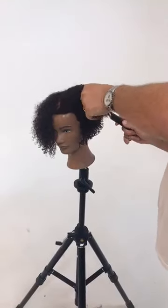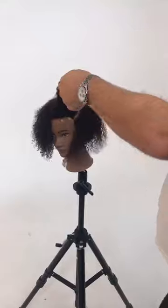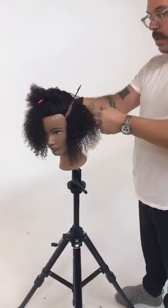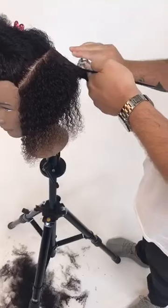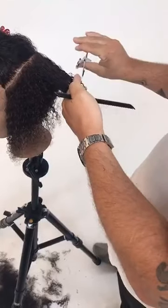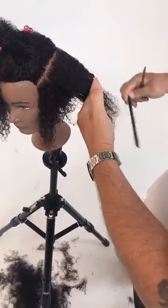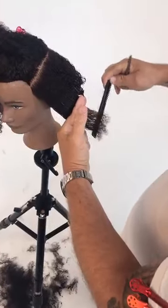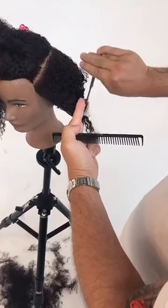Irene says thank you for sharing; Christy loves strong shapes and curls and practices on wet and dry curls. You know, what worries me sometimes about hairdressers in general is that we get dogmatic — we say this is the right way, highlights must be done this way. And then what happens is sometimes trends change and those people are stuck in a belief and can get left behind. So try different things all the time.